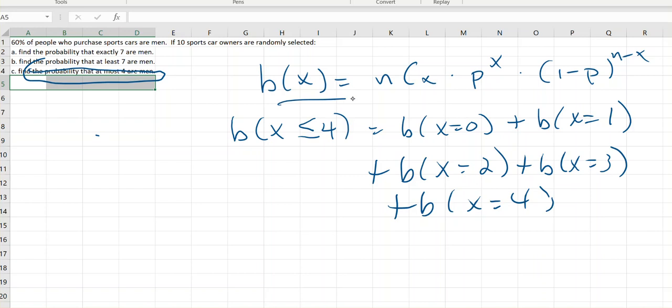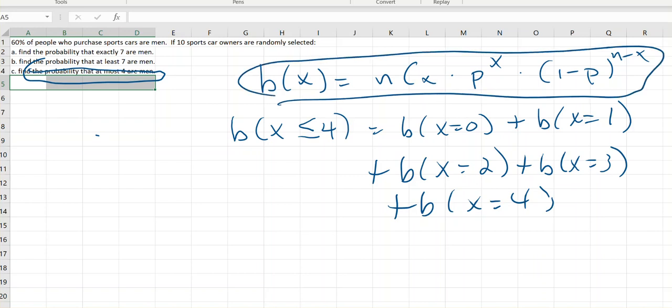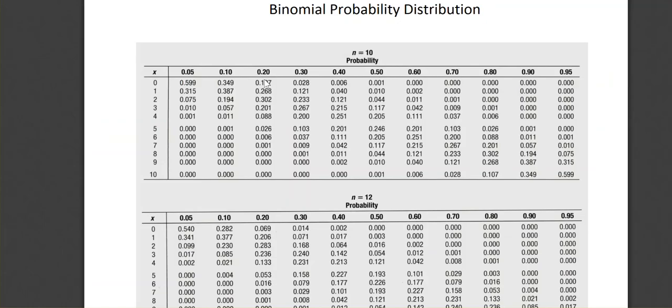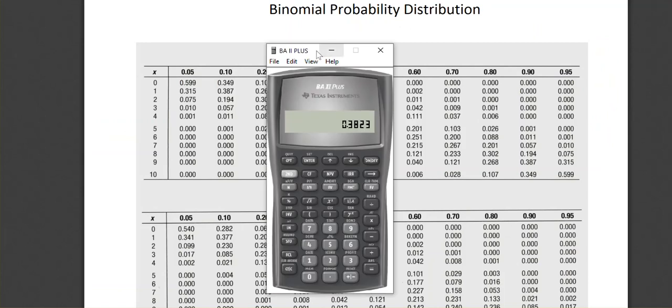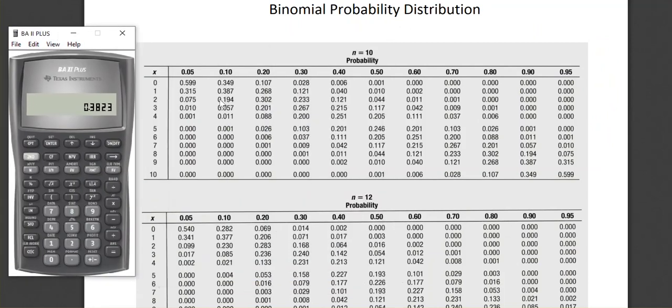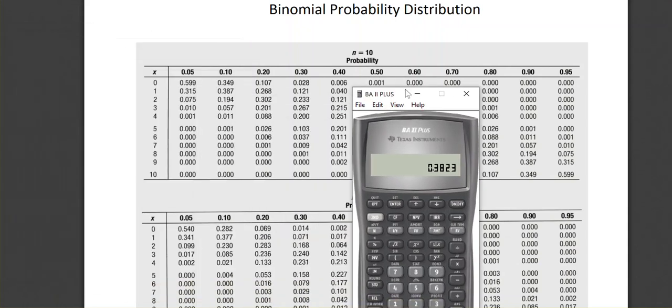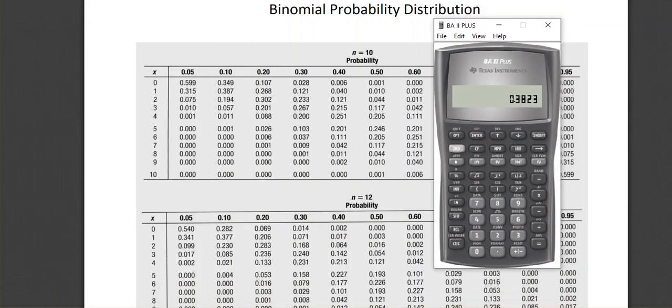So if we use the formula, again, it's a lot of work. You would have to put in x equals 0, n equals 10, x equals 1, n equals 10, and x equals 2, n equals 10, and so on. Compute each one separately and add them up. However, if you use the table, all we do is we take our calculator, and this is the non-cumulative table, which is the one you will get. We look up 0.6, which is there. We look up 0.6 and we add up all of the ones up to and including 4.